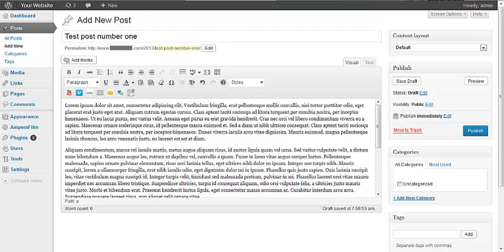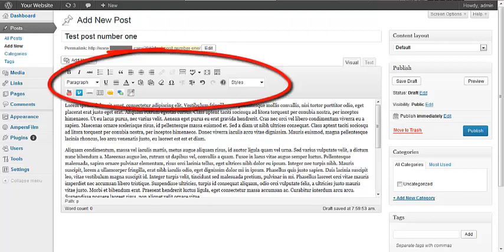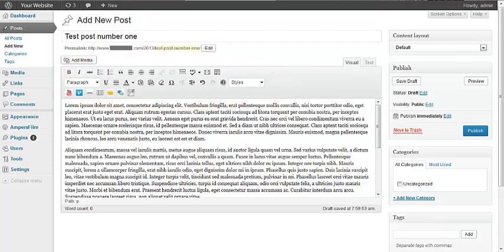You may have noticed this bar here above your content area. This is the formatting bar, and it has several options available. Bold, italics, different font sizes, linking text, and more. If you're following along, this is a good place to pause the video and play around with some of the options to see what they do. Please note that while you can see these edits take place in the content window, they may be slightly different on the live version of your website due to the way your style sheet is applied.